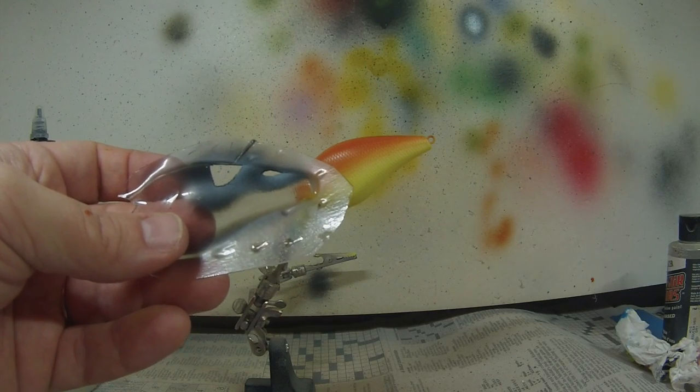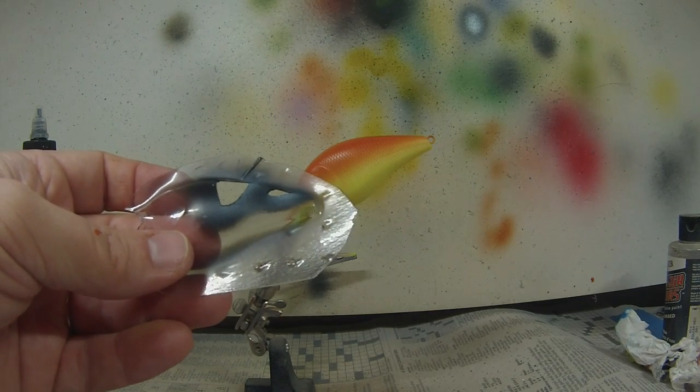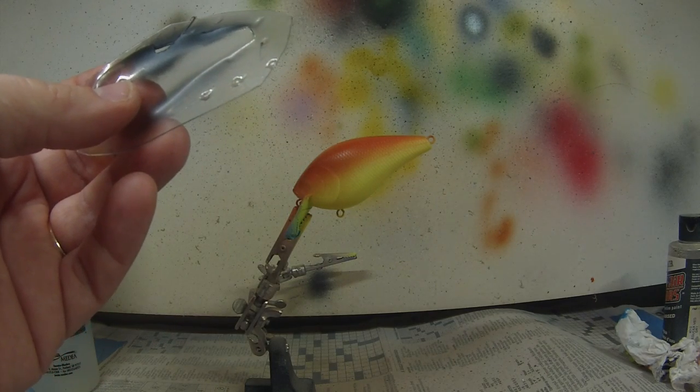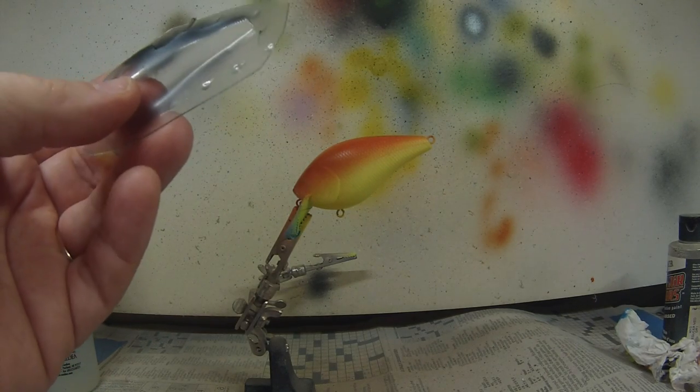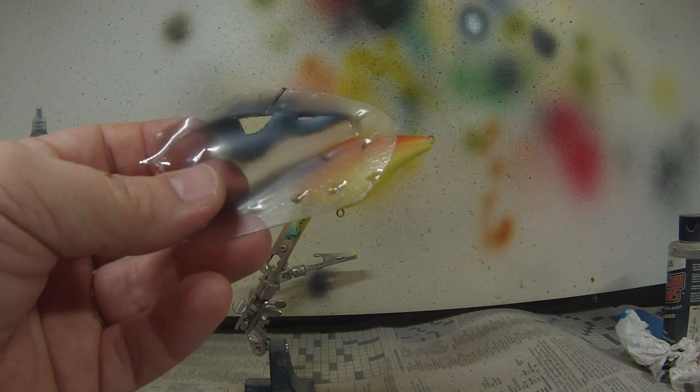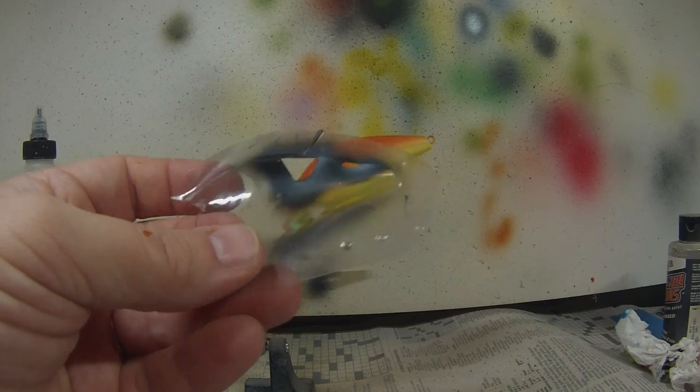But I will produce a video on how we do the vacuum forming for the stencils. Or you can buy stencils online too. There are some people out there that sell them. I don't sell them because I can't spend a lot of time making stencils, and I mostly just use them for my own personal use.